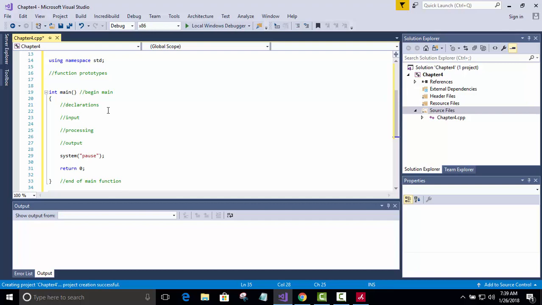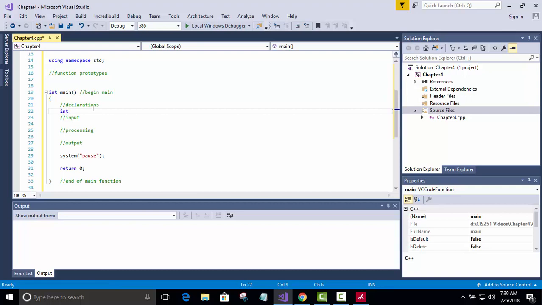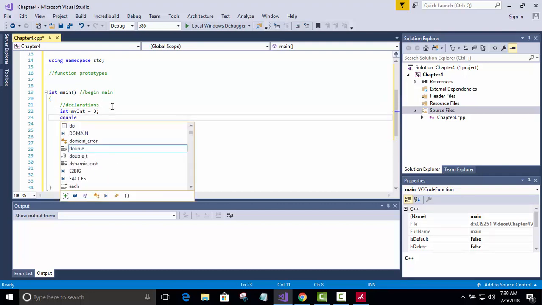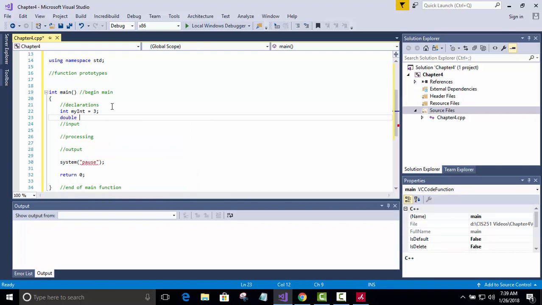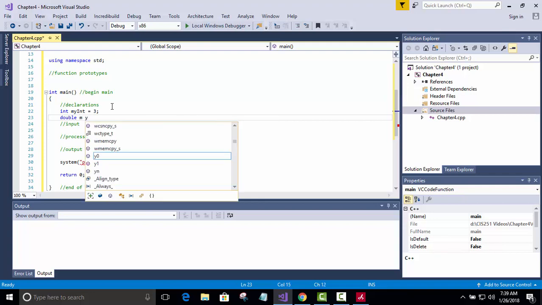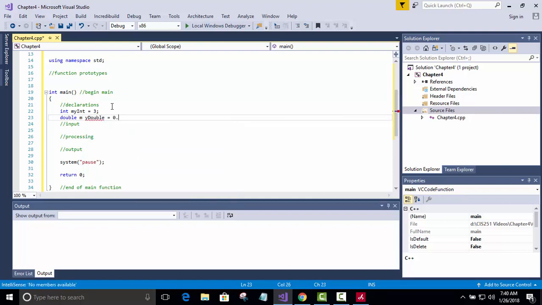Okay, so if I come in here and I just don't use explicit casting, I don't do it. So if I do an integer here and I say my int and I assign it a value of 3, and then I come down here, let's do a double. It will do an implicit cast of this, but I just don't trust that. I'd rather not do it that way. I explicitly cast everything regardless, because that way I know what the outcome is going to be. My double equals 0.0. Whoops, got a space in there somehow.